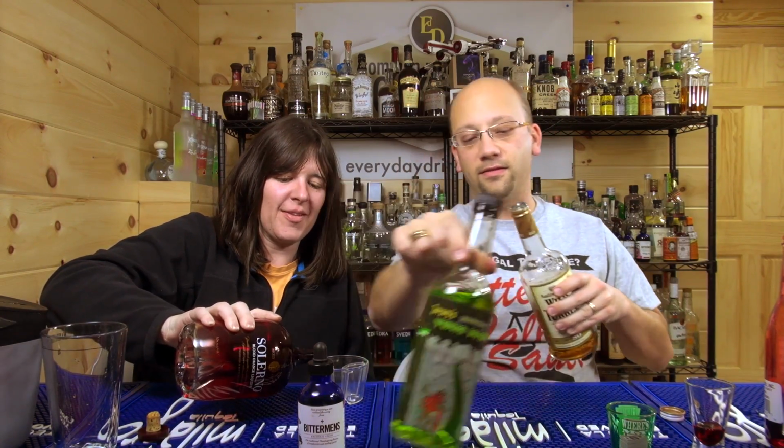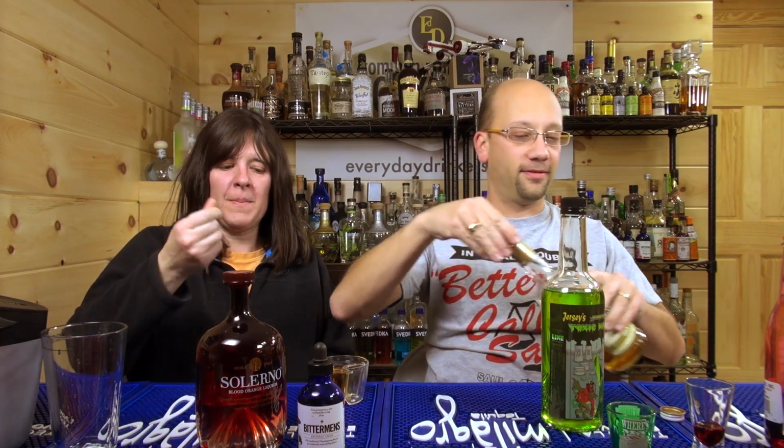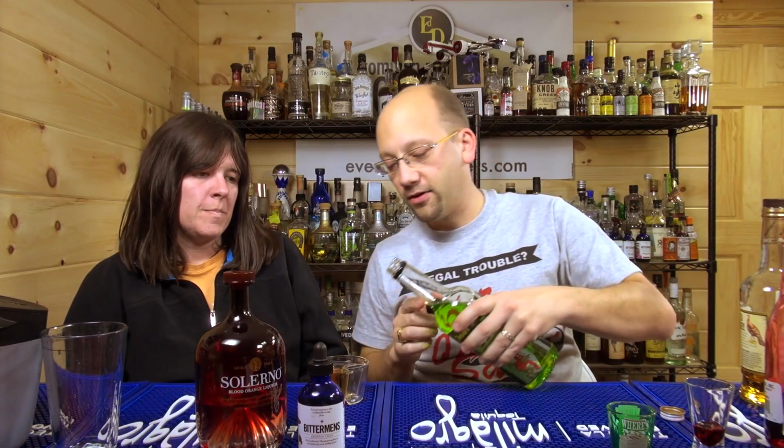You want me to pour this? No. Why'd you hand it to me? I just put it down. What slot am I pouring this into? So that slots into Slot A. Small slot. Really? I can't pour with that all up in my way. So that's going in the small slot. It might go in the big slot. You better beware. You know, that's not illegal in some states. I'm going to need some more wild turkey soon. Oh, please go in the right one. See? Not all that easy, is it?